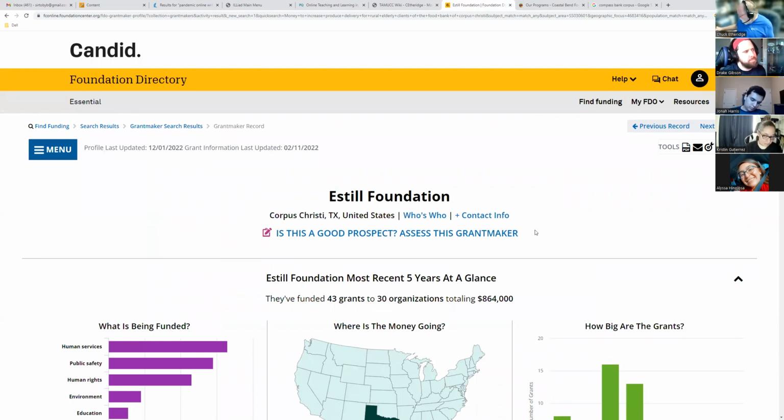So we've got Earl Sam's, Compass Bank, New Star, and the Still. These are likely funding sources. The way the process would work, if you're doing this by yourself, which you will on your individual grants, is you would get your agency's permission to approach these foundations as a volunteer on behalf of the organization.